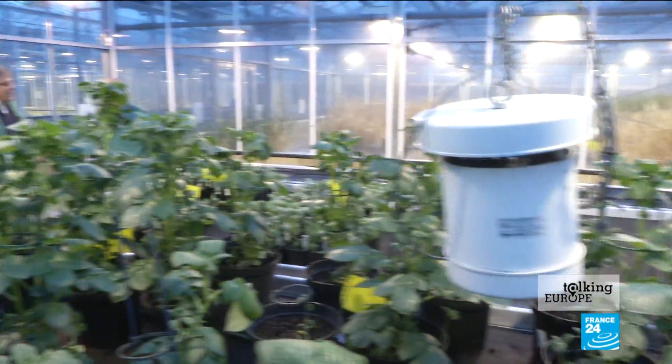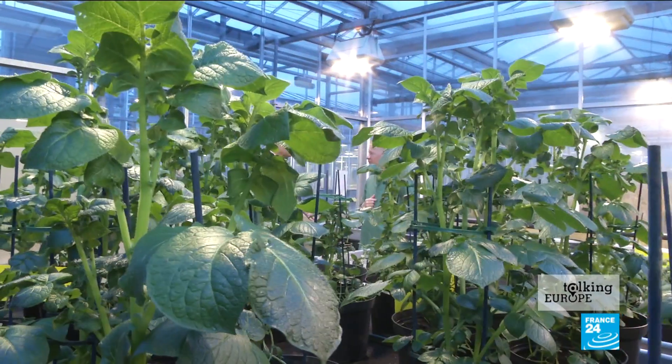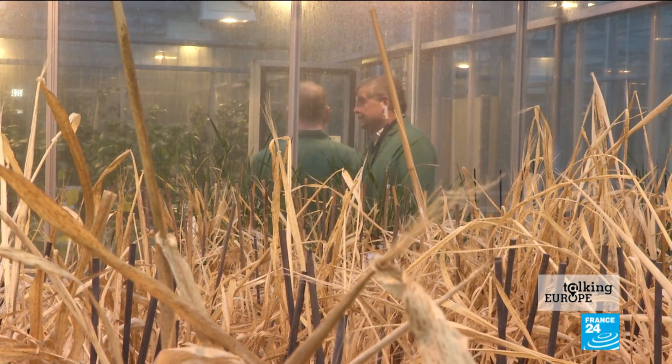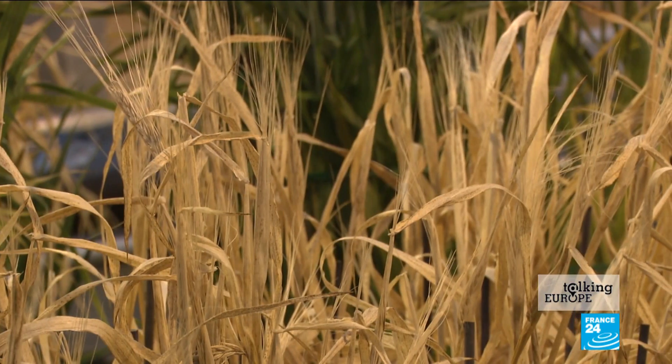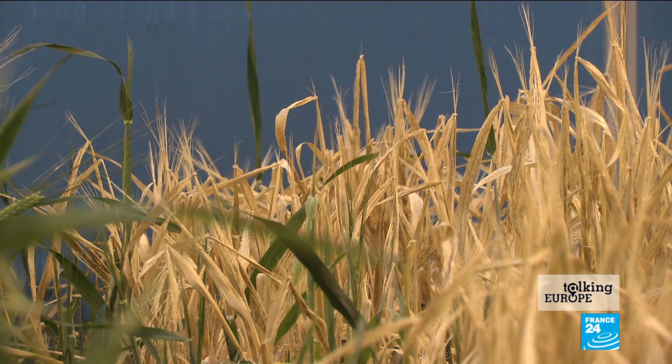George Lorry is on the board at Hutton and has been a farmer all his life. He wants to know the real-world benefits of the research. What I'm asking for as a farmer — am I getting a more consistent, reliable product at the end? You'll get a better quality product and we'll make better crisps if the experiment works. Like many Scottish farmers, George was opposed to GMOs, but he sees gene editing as a vital aid for modern farmers to meet market demands. Gene editing is one of the new tools in the toolbox. Within Europe, we've lost a lot of the ability to control disease through the loss of active chemicals, so we need new ways to breed better quality into varieties and give resistance to disease.